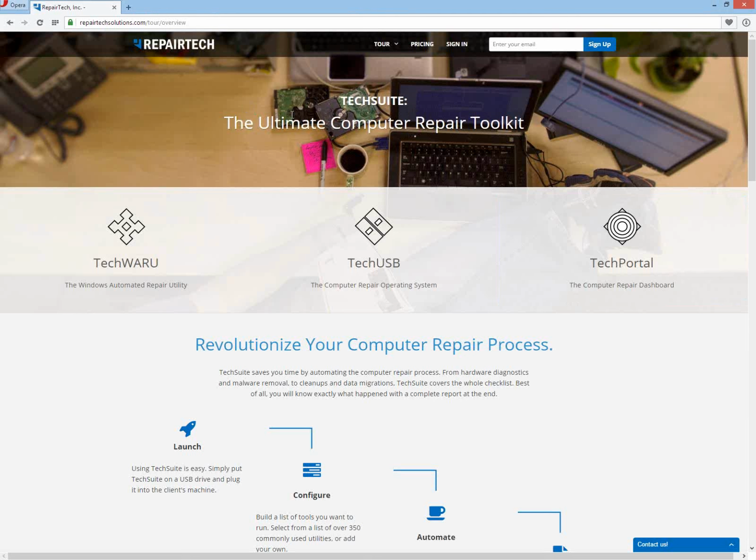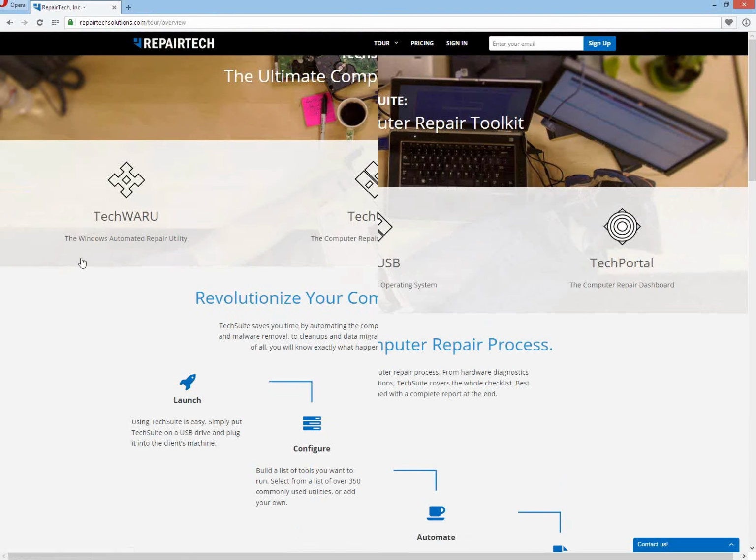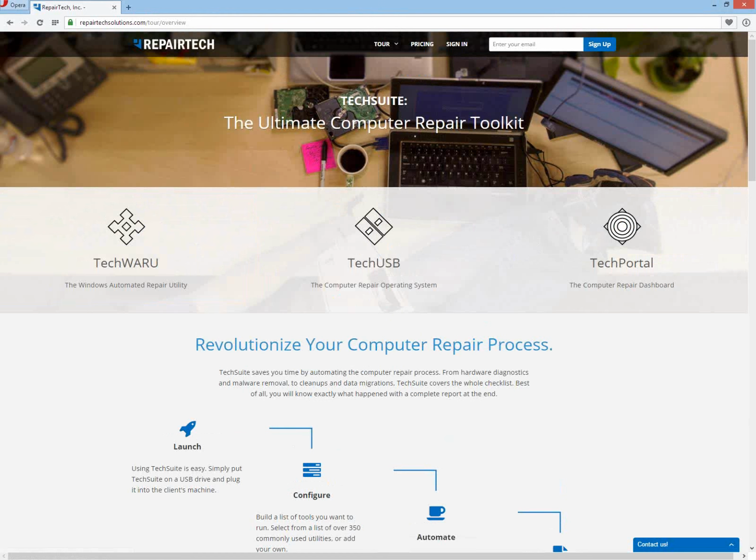A year later, in October of 2012, we launched RepairTech in order to help other repair shops automate their computer repair process so that they could be more accurate and efficient. Since then, we've been improving our products and working with more repair shops, and it's been a lot of fun. So that's kind of our background, and I guess we can get started here.